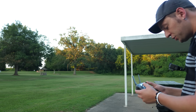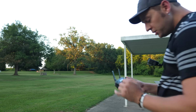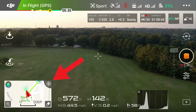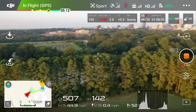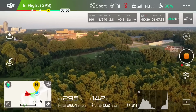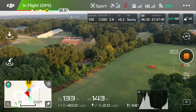By the way, if you lose your bearings and you're not sure exactly where you're supposed to come back home, you can use the lower left portion of the app, and you can see a green line that heads back to where you first took off. You can see the drone orientation, and as you turn the drone left and right, that's the compass in action. It knows exactly where it is, and it knows what the orientation of the drone is in relation to that green line.